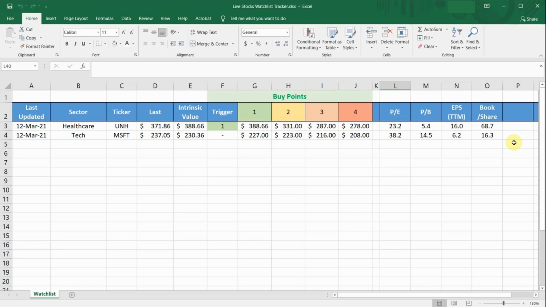So when you open a spreadsheet during market hours, this watchlist will be updated and will change continuously as the market moves, like how you see in my current spreadsheet. So I really don't like to spend time looking up the stock prices of companies every day. So normally, when I've identified a fundamentally good stock that I want to invest for the long term, I will put it in this spreadsheet, together with my research on the different potential buy points. So when I open this spreadsheet every day during market hours, I would immediately know if any of these stocks have reached my buy points, and I can go ahead and purchase them. This definitely saves me a lot of time, because in one glance, I can immediately tell if there are any stocks I need to purchase for today.